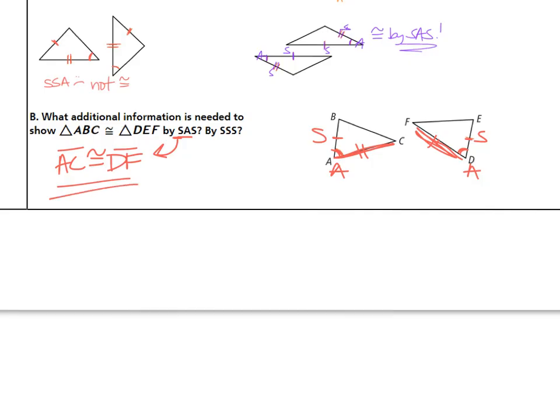Then if we wanted to prove the triangle is congruent by SSS, what else would we need to know? Well, SSS means all three sides have to be corresponding. We would also then have to know that BC, which we need to give a triple dash to, matches up with EF, another triple dash. So to use SSS, we would also need to know that BC is congruent to EF. And we're going to pause there, let all of that sink in for lesson 4.3.